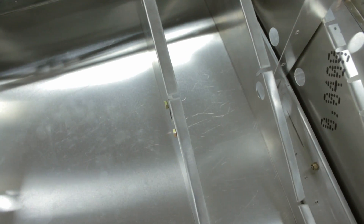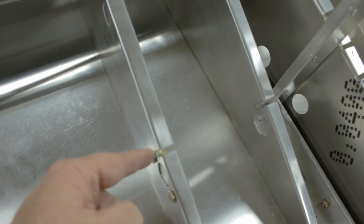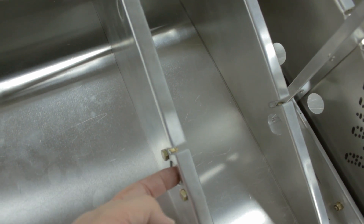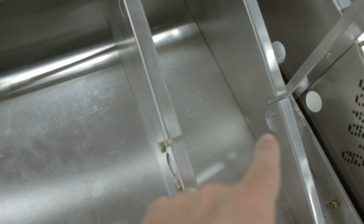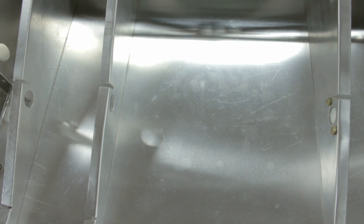Before we can mount those bearings, we'll need to take the actual 5 and 1/8-inch steel shaft and place it through this bearing, run it through the holes, then slide the bearings on and mark where they fall. Although the bearings are self-aligning angularly, they don't have play up and down or side to side, so you have to ensure a straight-line bore on all three. You do that by sliding them on and marking the positions before you actually bolt them — that way you know you've got good alignment.